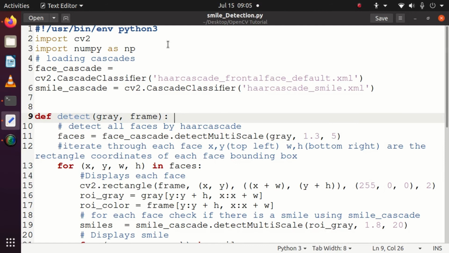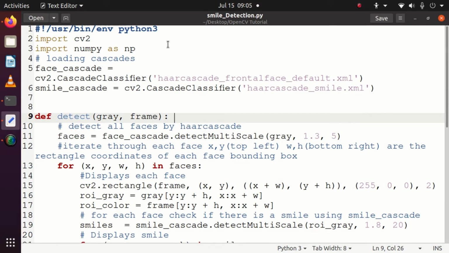Now, what are the primary things that you need to do? As we regularly do, we need to import cv2 and NumPy, and get all this preliminary stuff done. We are using something called a Haar cascade, and you need to download the XML files, which are available in multiple Git links. I have also got them in my Git, so you can download all the Haar cascade XML files for different detections, for example face detection, smile detection, eye detection. All these are already available there, and you just need to pull them and download them into your local directory.